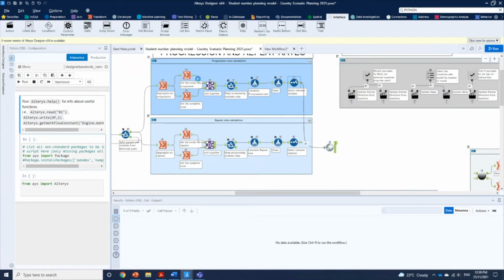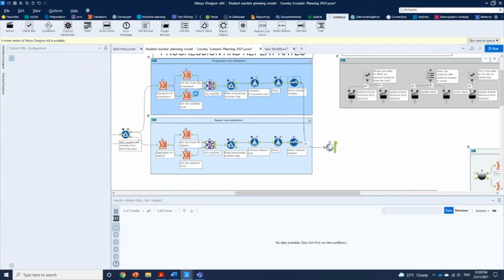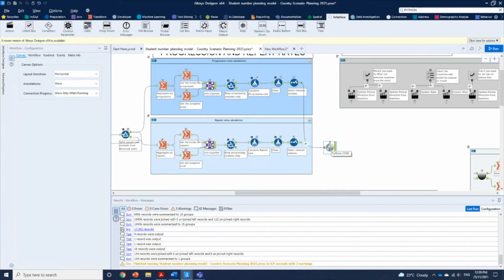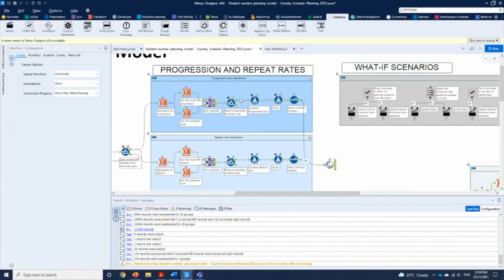So let's say you didn't want to calculate the historical progression rate or repeat rates. What we can do is input the Python tool and have your Python tool using whether it's regression, neural networks, etc., and have that as your progression rate, repeat rate, or attrition rate for your student number planning model.